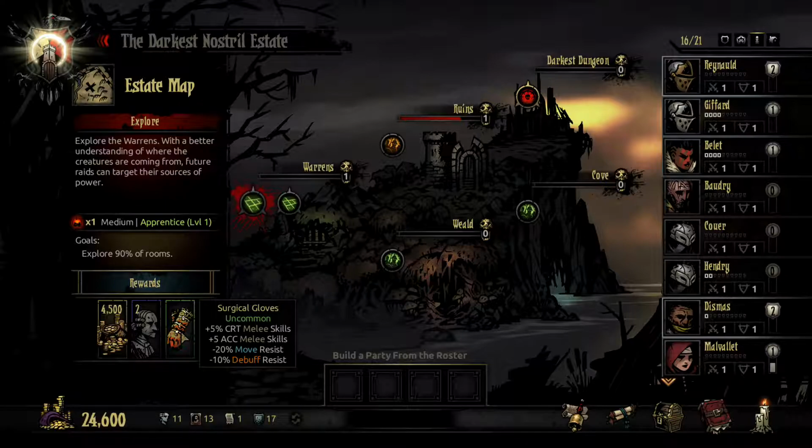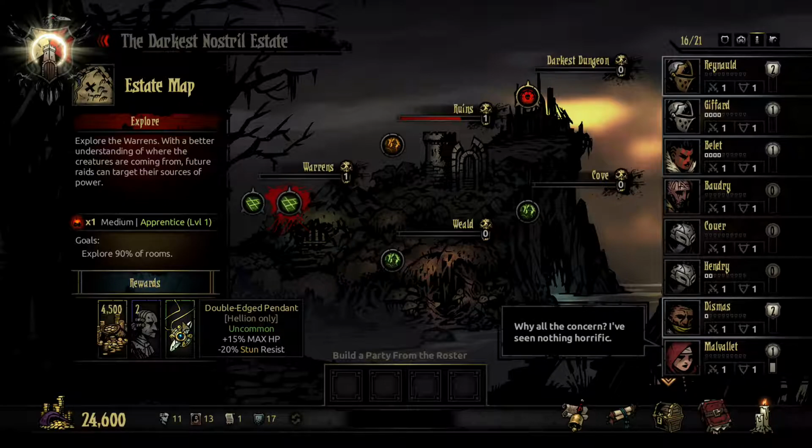Surgical gloves. More crit chance, more accuracy, but a reduction to move resist and debuff. Those are actually not terrible penalties for 5% crit chance and accuracy. That potentially has some uses on a few individuals. Also 15% max hit points, but a reduction to stun resist. That's an interesting trade-off. I don't know that I like taking stun resistance debuffing. That can be pretty damaging at the wrong time. But 15% max hit points is nothing to snuff at.